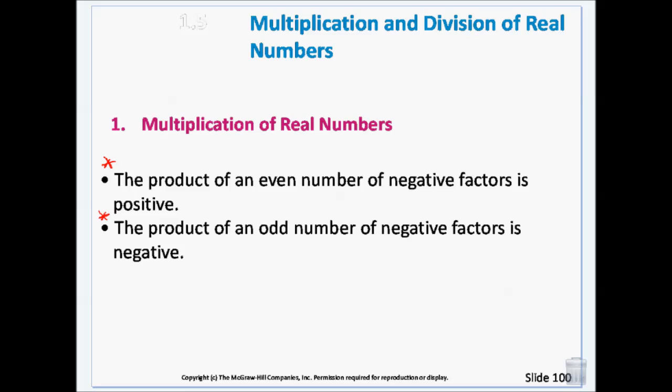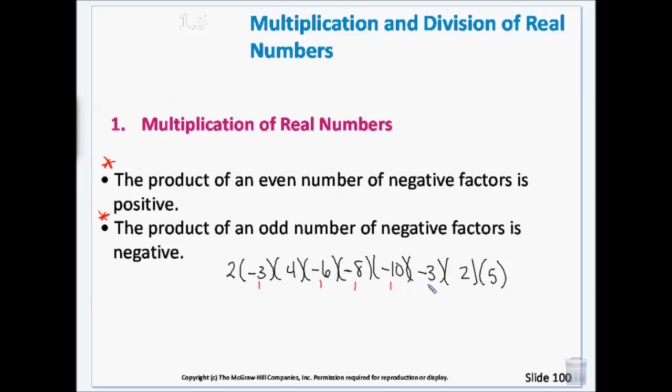So if you have a long string of multiplication, okay, multiplying all that together. If I count up my negatives, so 1, 2, 3, 4, 5, I have 5 negatives. So my answer is negative. And then I no longer have to think about the signs. Now I can just concentrate on multiplying the numbers.